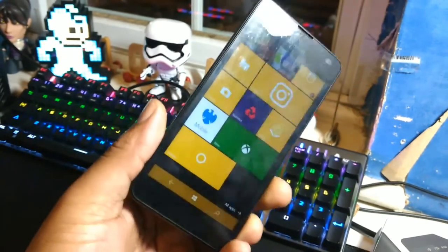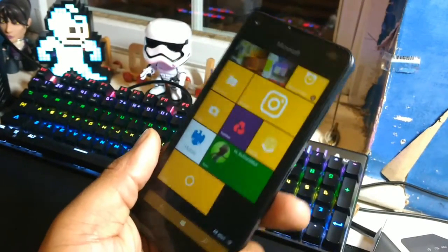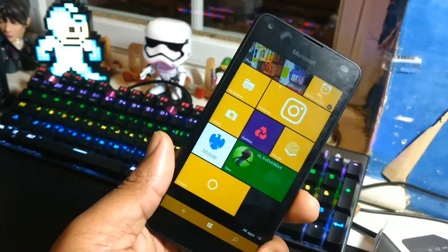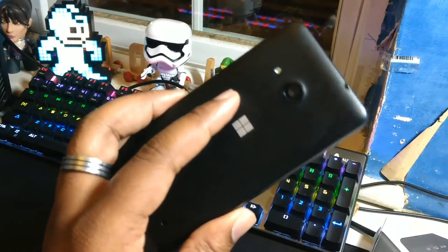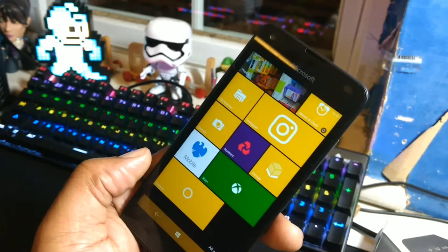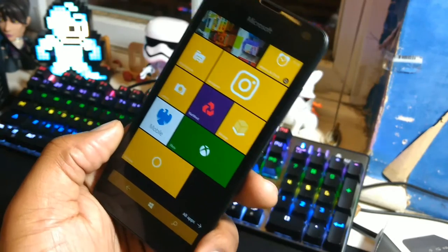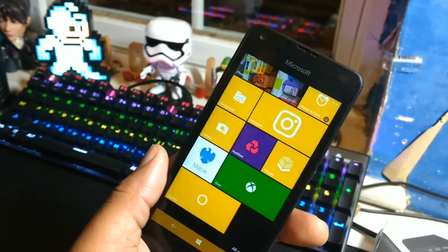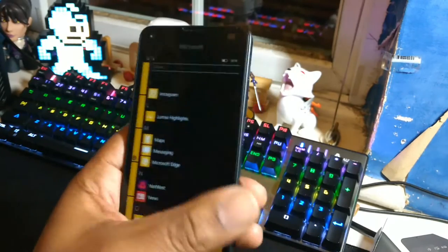So I went to CEX to look for the most budget phone I could find. A couple of Android handsets I was looking at were over 70 pounds, and the ones that were cheaper — like 60 quid — were like 10-year-old phones, like the Samsung Galaxy S2, being sold for 60 quid. So I looked at this phone, saw it came out in 2014–2015, and thought it can't be that bad — it's only two years old. Let me grab it.